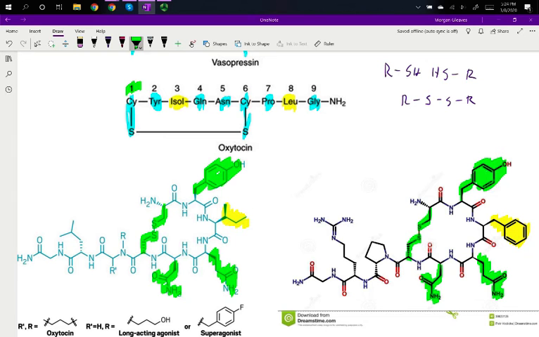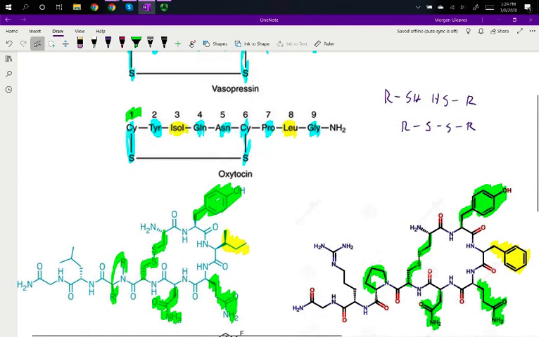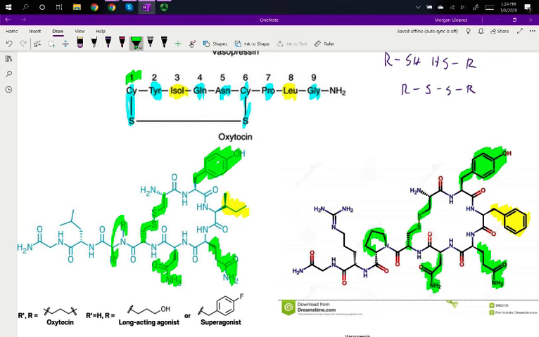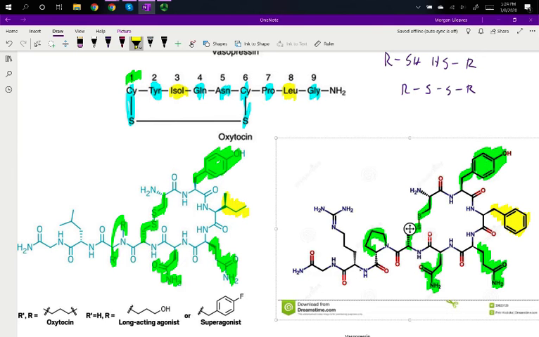7 is the same on both. We see it drawn in this one. 7 is proline. It was the odd one that links back around. The drawing here for oxytocin has it as two separate R groups. But the idea is it links around. And then 8. Arginine versus leucine. 8 was different. And sure enough, what we find is as we get to number 8, arginine is this nitrogen-heavy large cation, and leucine is this 4-carbon small non-polar bit.